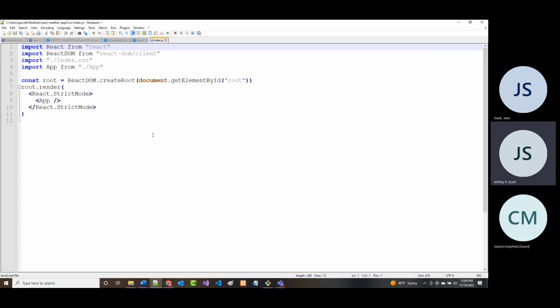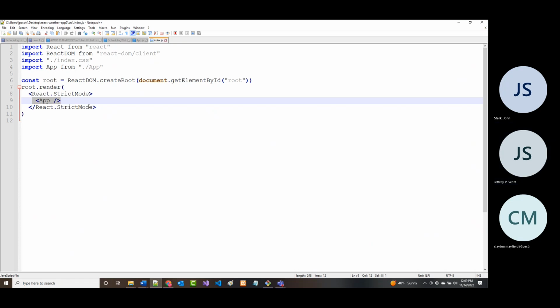As you start creating more and more complex React applications, this is what's really going to change in here. You may or may not continue to have an app like that. You might not. But the whole idea behind this is you're going to start building components. And if you say, I don't know what you mean, you will in just a couple minutes. So let's just jump up to the App.js.